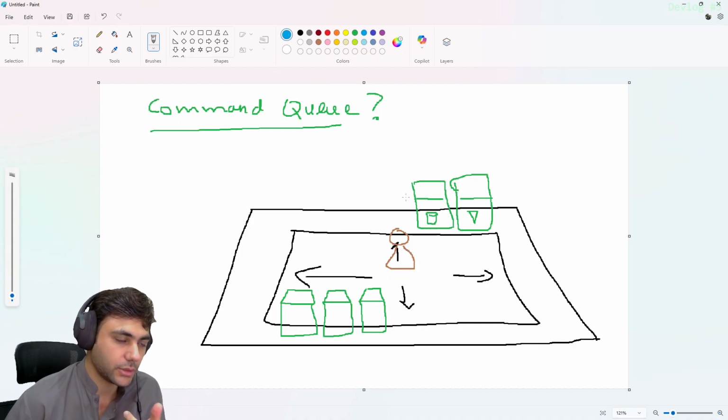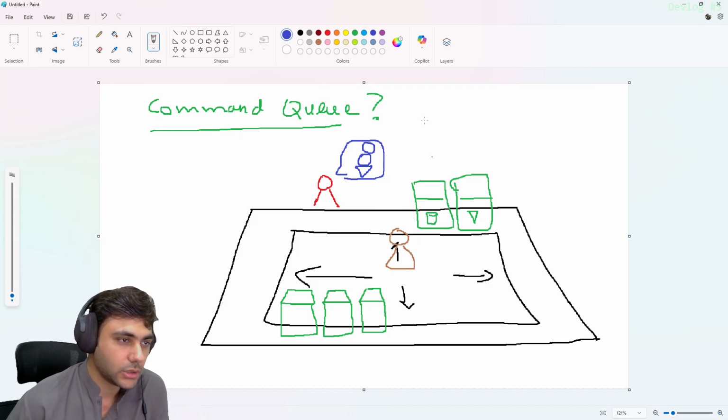The cone machine, because there's a customer over here and he says that please give me a chocolate cone maybe, or maybe a chocolate strawberry cone.